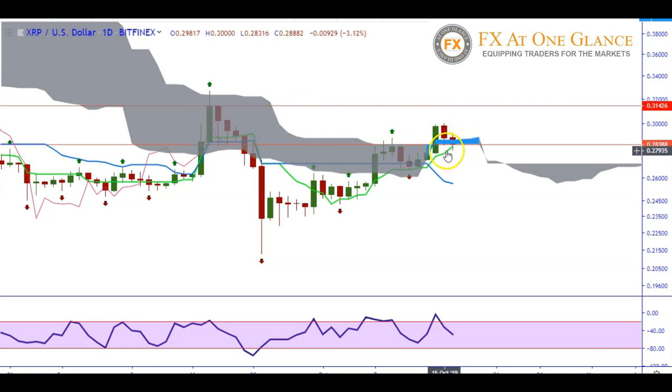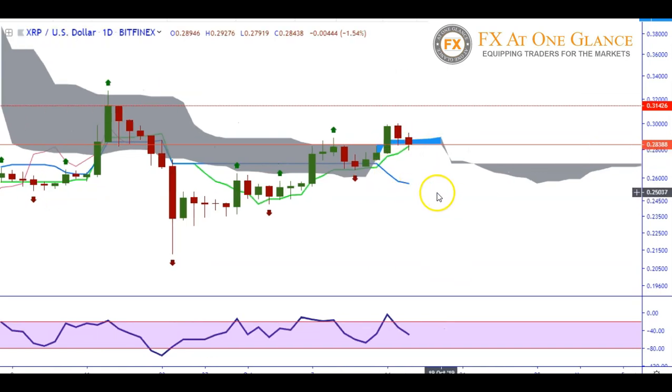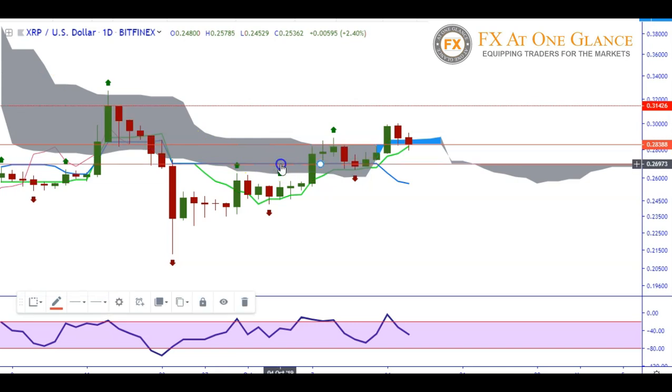We want to see it not close up below this Tenkan-sen level. Now, we know we're wrong when the market comes inside the TK zone, but even at that point, you could still have support from your Kijun-sen. So what we still want to see, even if we do break and violate, we still may see some support from Kijun-sen where we could still get long, because I think you're going to see this thing break long. I mean, you got some support down here too at this flat Kijun-sen here.